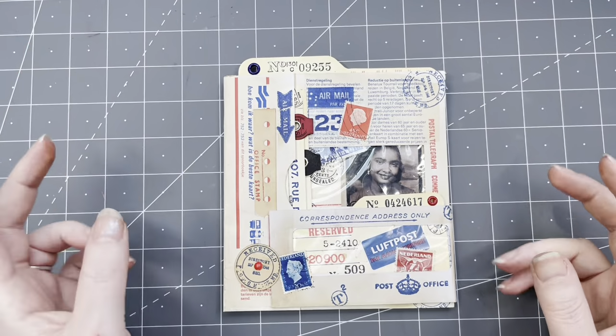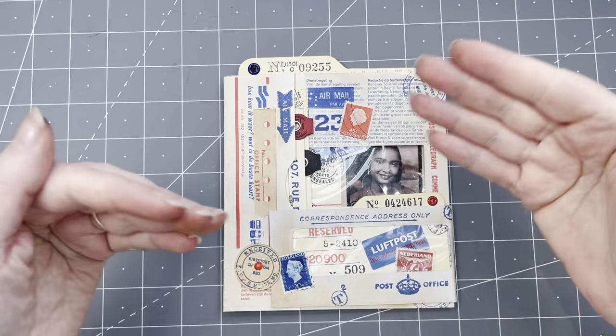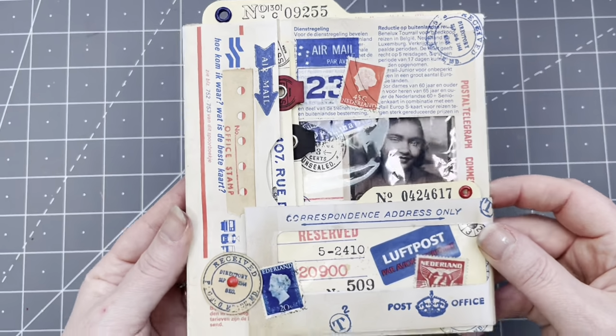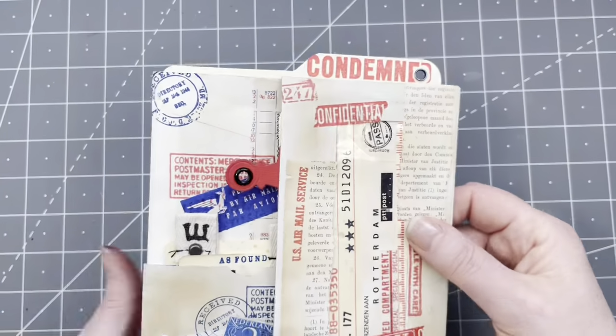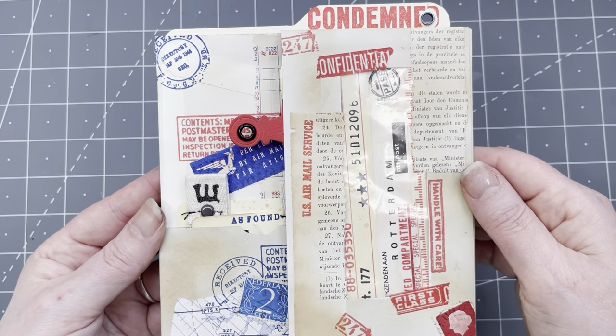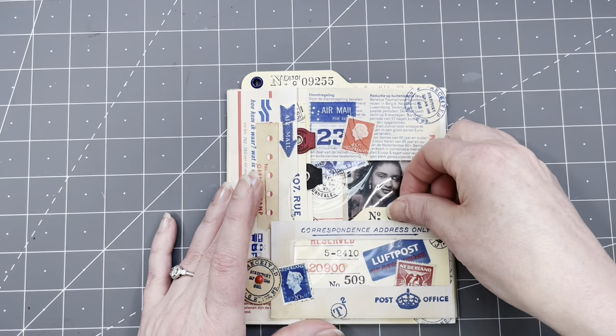This is the end result of actually two projects. Yes, we did the envelope flippy flappies yesterday, and then we filled it up today. I love it. I'm sorry, guys, I just love it. So it looks like this when everything is in. When I flipped it over, I did put something there because there was just blank space. Yeah, I tweaked it, guys. I added a little bit something here and there.